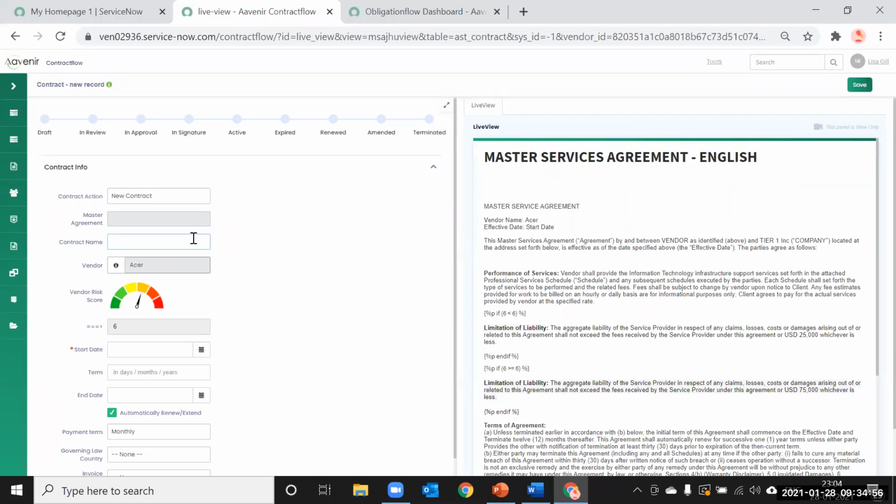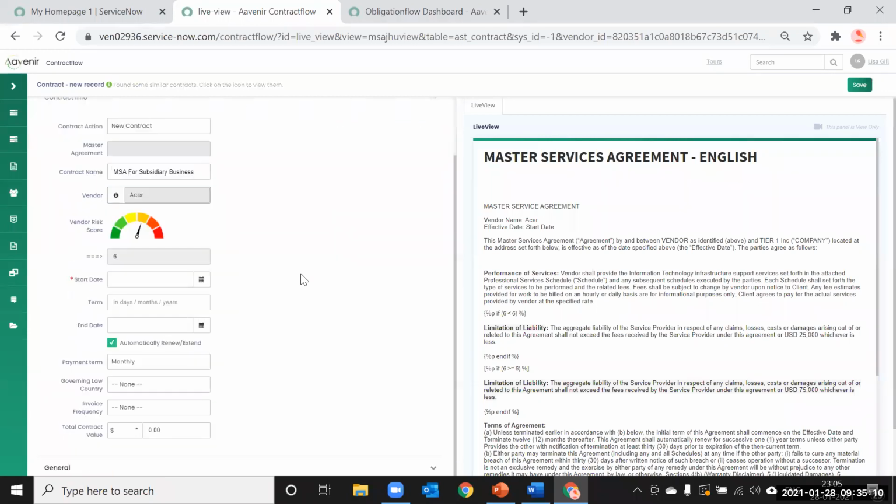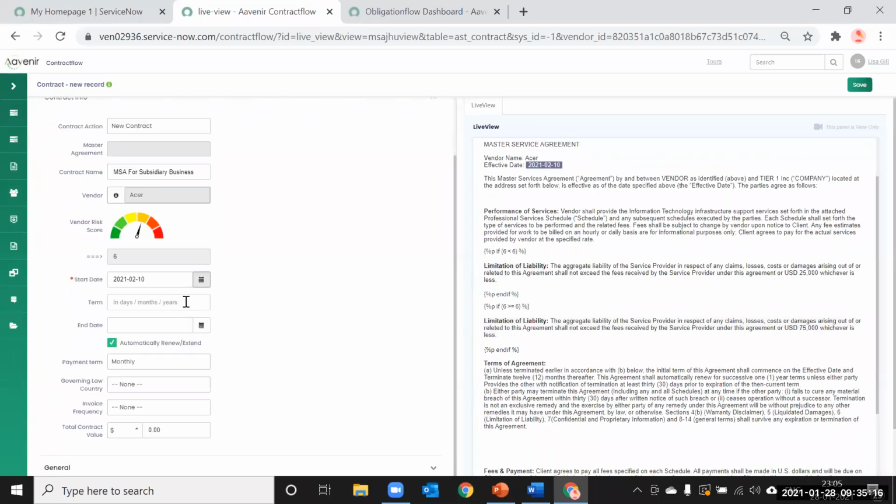Let me go ahead and give a name to this contract. Let's say I'm going to call it MSA for subsidiary business, for supplies, and that's the risk score for Acer. Let's say this contract starts on the 10th of February, and I want this to be a 3-year contract.